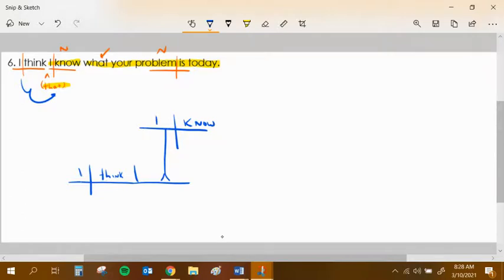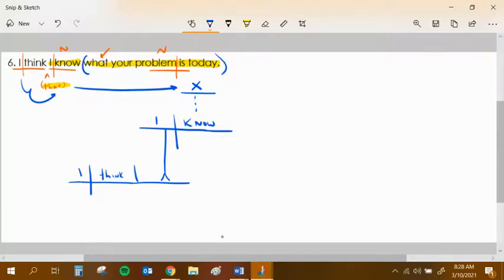It's got the word I, and it has an imaginary word that. So the word that is sitting here. You have a couple choices. You can leave it blank and not put anything there. You can put the word that in parentheses. You can also put an X there to let me know that the word that is missing. I like that. I think it's cool. So I think what? That I know. And what do you know? I know what your problem is today.